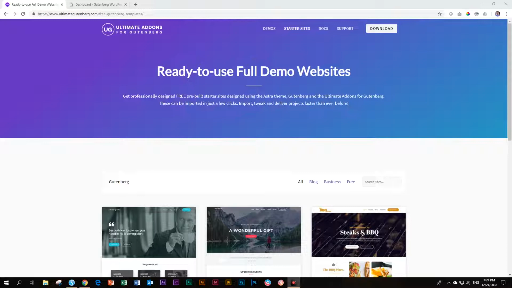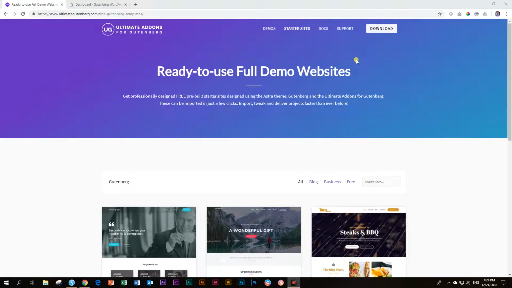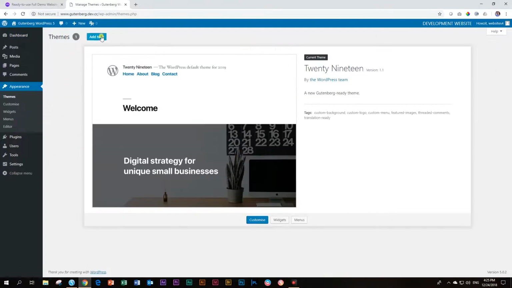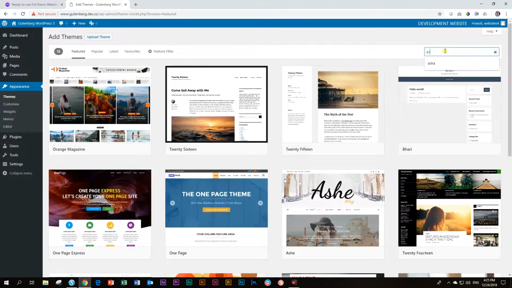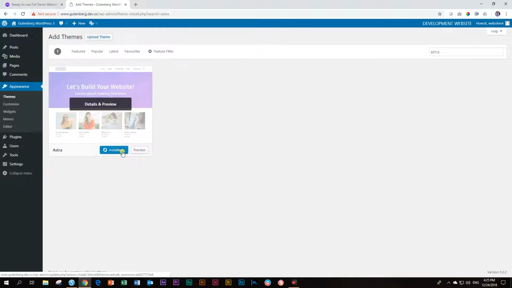You can download everything here. You can see there's a download button for these add-ons and these starter sites, but I'm going to show you how you can do everything within WordPress. And I'm going to be running Astra for this so that we can be using Astra for their starter sites, because all of this works very nicely together. The first thing I will do is to install the Astra theme, go to add new, and you know how that little story goes, look for Astra and then install it. After we've installed it and activated, then we go and we look for the Astra starter sites.